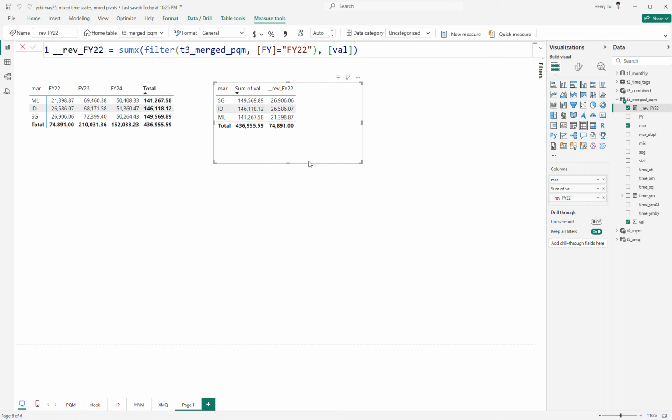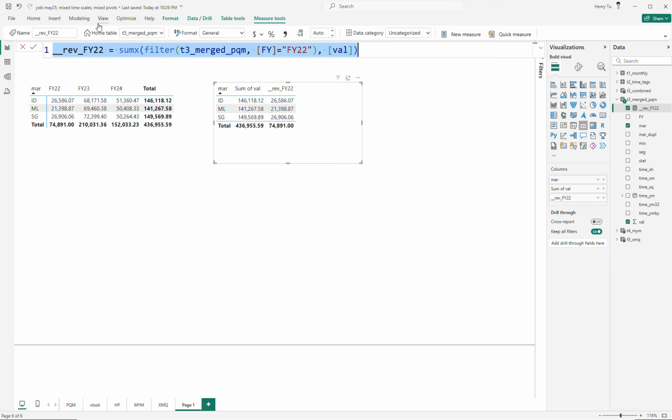So this one is similar to, by the way, you can see the numbers in here already. 21 here, 21 here for Malaysia. If you sort this one by country and you sort this one by country, you can see the line for line already. Now this one is similar to Excel, in which you filter first, and then you sum all the rows with the filter. So you filter all the rows by FY22, and then you sum the column value together, and then you have this one. So for the other year, I will do the same thing.